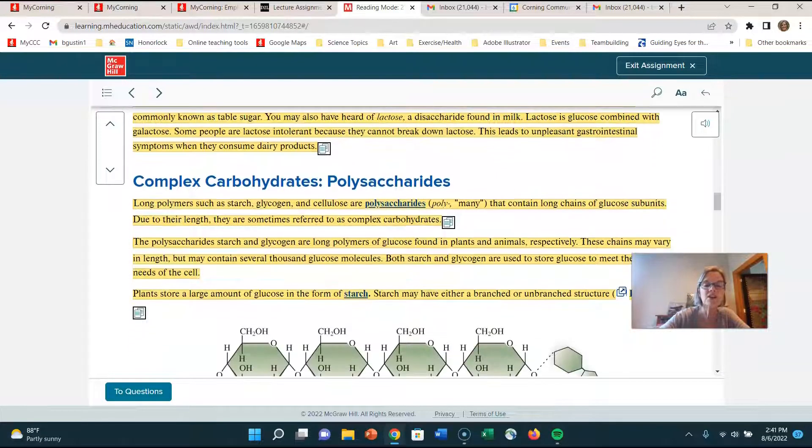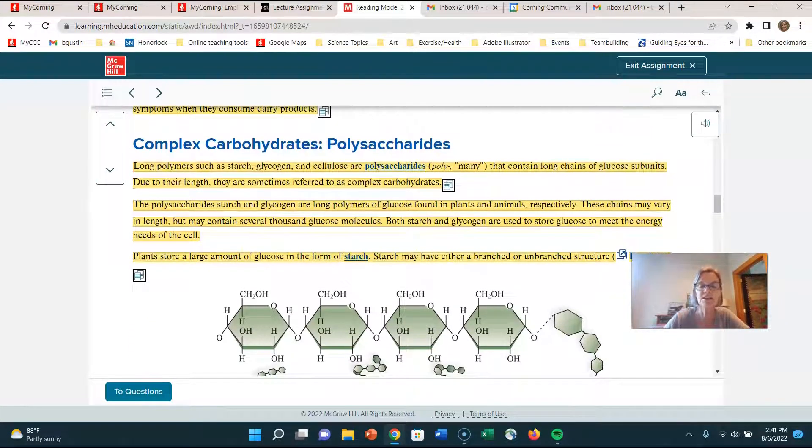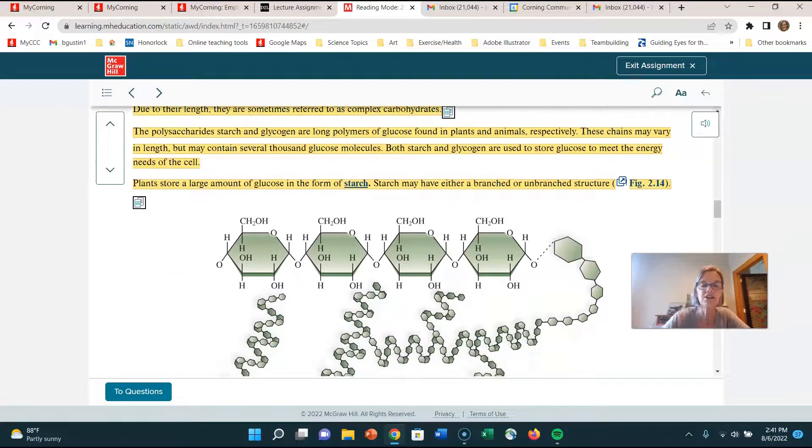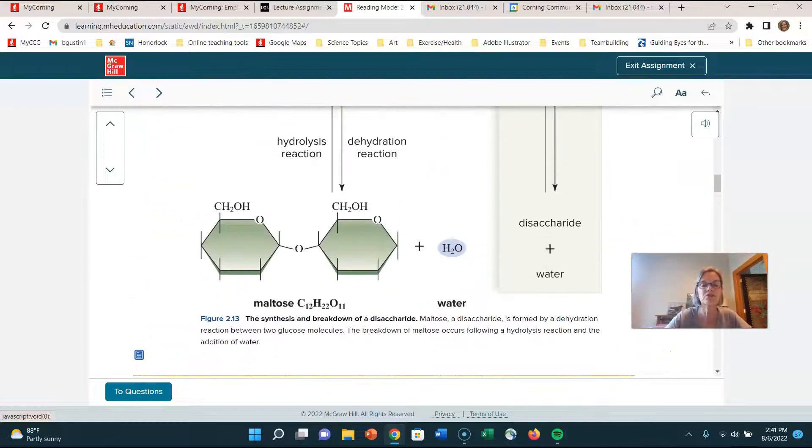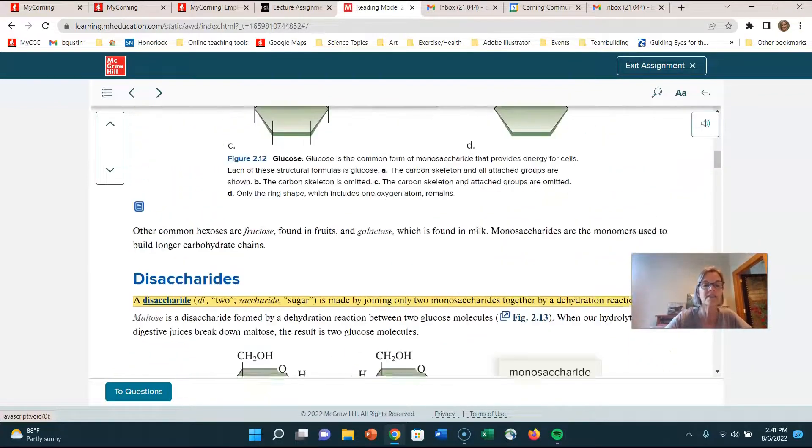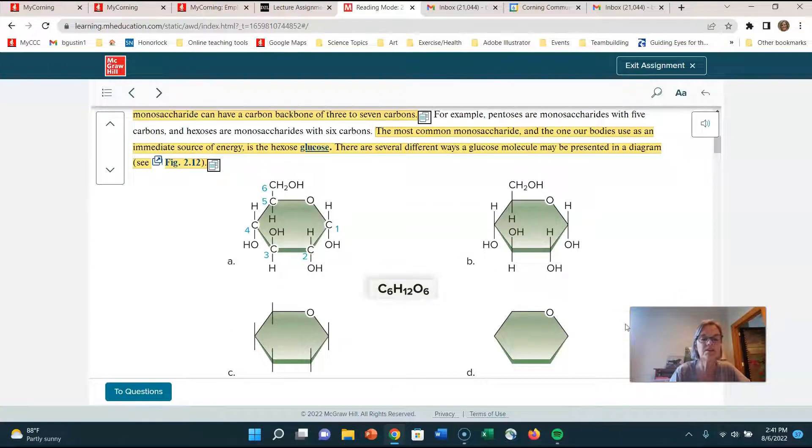We're into the complex carbohydrates and these are polysaccharides. So now if you look at this picture, you'll see that you're recognizing there's a monosaccharide and there's a monosaccharide and there's a monosaccharide and there's another one. And then they just started drawing them as little hexagons here. And so these can each be separate molecules of glucose, but when they undergo dehydration synthesis, you connect them together. And when we connect many of them together, we call that a polysaccharide. So remember two together is a disaccharide and one alone is a monosaccharide.